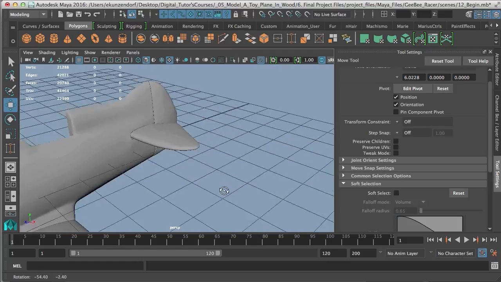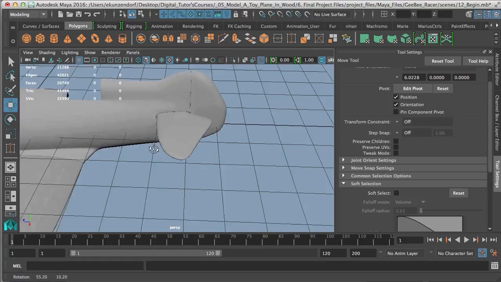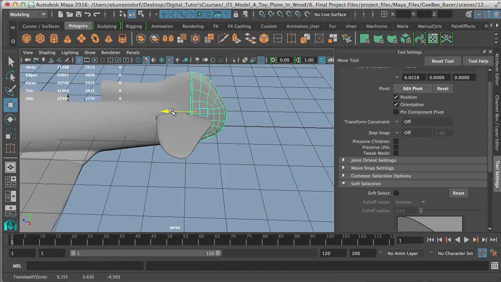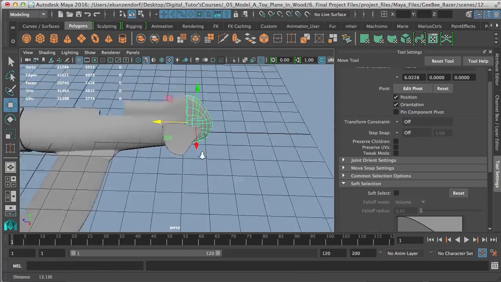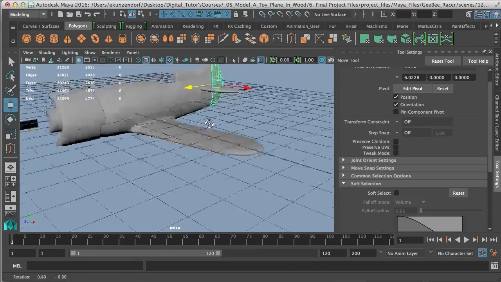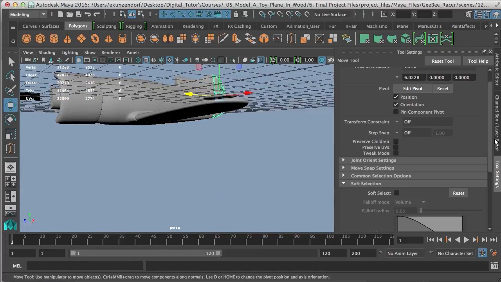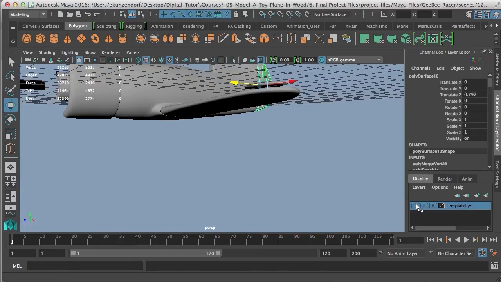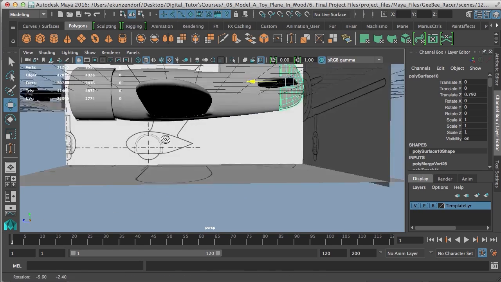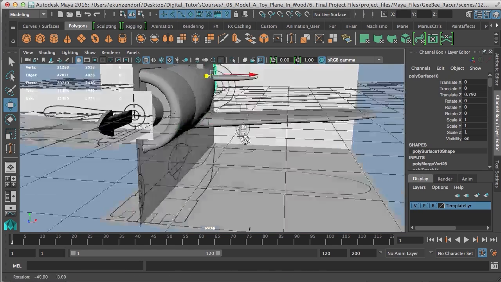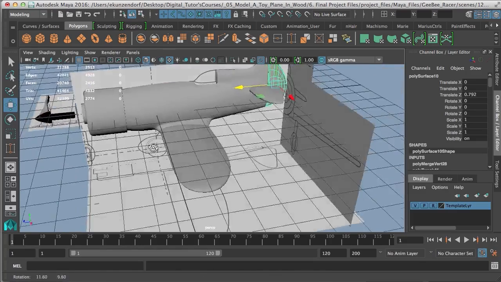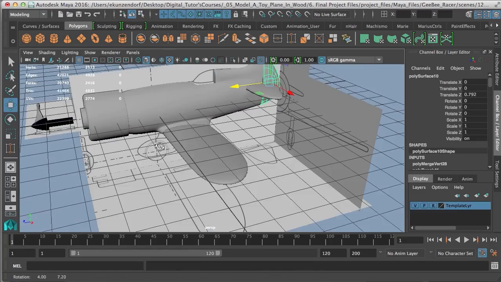So in this lesson, we finished the rudder, and by bringing the pins together, basically duplicating and attaching them to the rudder. In the next lesson, what we will do is work on the wheels. So what we'll do is we'll revolve and extrude the wheels, and then we'll be a long way along the way to finishing the body.